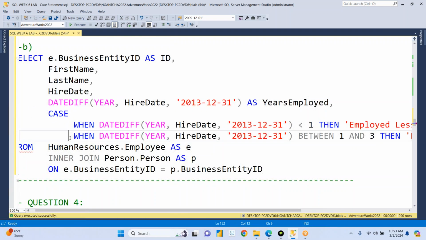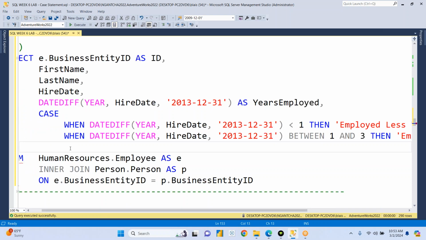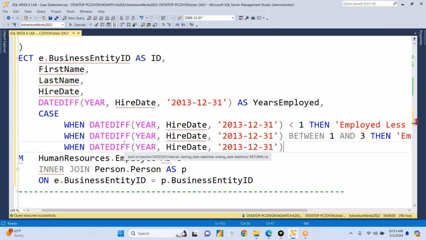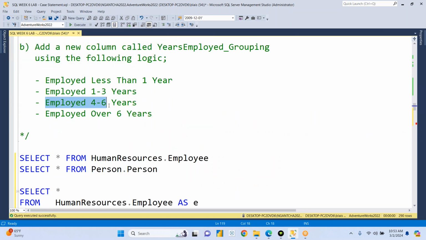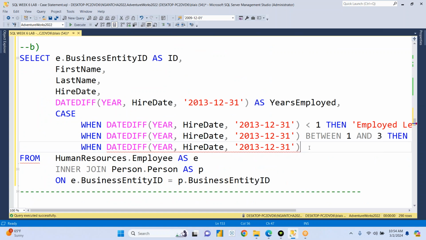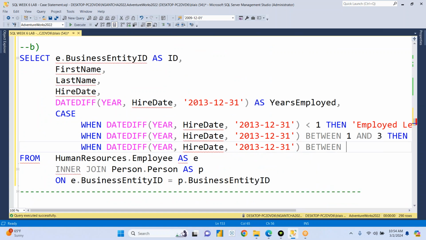This is very important. And I think by now you understand the flow. I will just go to the next line, find the next condition. All of this is built on the duration which we calculated. So on this duration right here. So I'm going to copy this and put right here and then go investigate the next classification, which is this one, employed 4 to 6. That 4 to 6 again is a range. All right. So I'll still use the between operator right here. That's still a range. We can all recognize that, between 4 and 6.